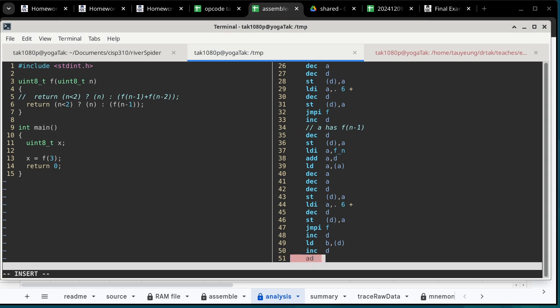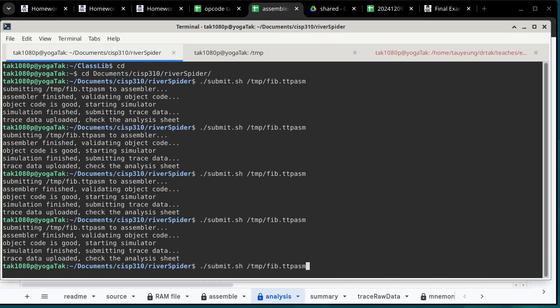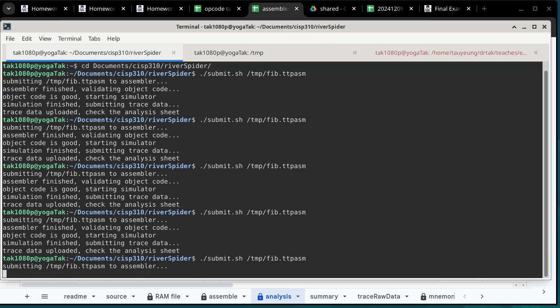And now we can just add AB because we're adding the return value of f of n minus 1 and the return value of f of n minus 2. The sum of those two become the actual return value, and this should get the whole thing done. But we already know that we still have a bug. But I want to show you how it's going to show up. And this one is actually not too nasty to find. Okay, so I'll show you guys why I say so.